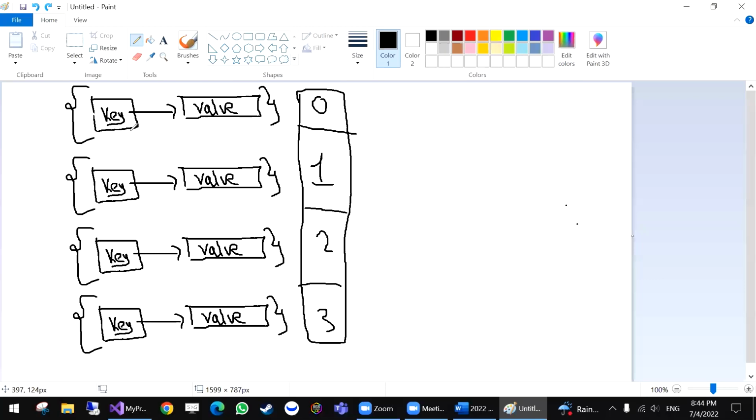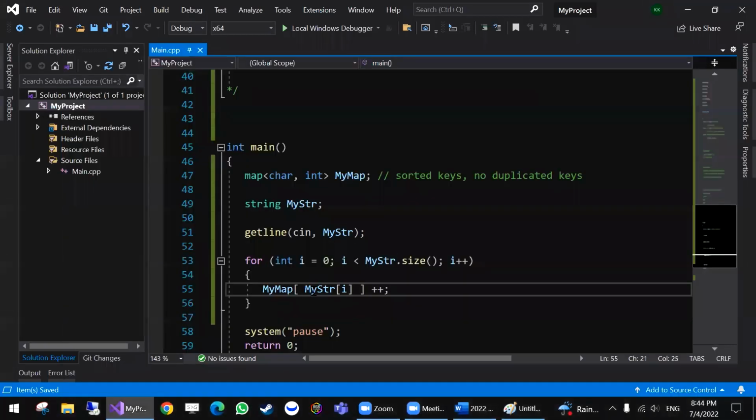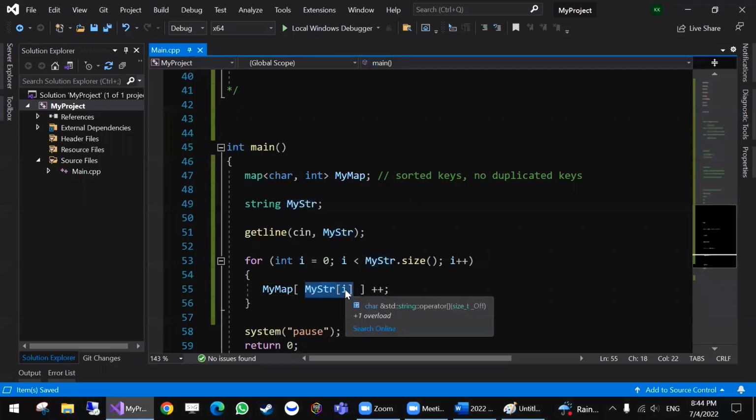If the key, for example A, exists, the operator plus plus will increment its value. It's not gonna make it B, it's gonna stay A, but plus plus will increment the value. So if A doesn't exist, it will add it to the map with a value equal to 0, then this operator will come and increment that 0 to be 1.